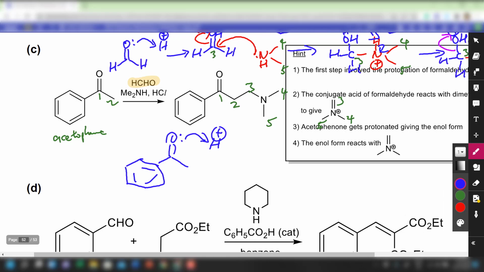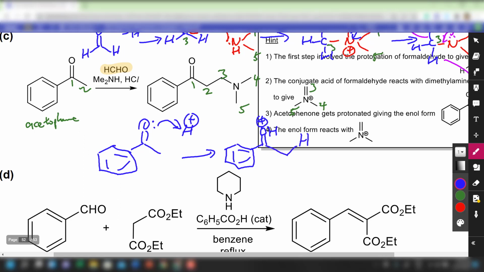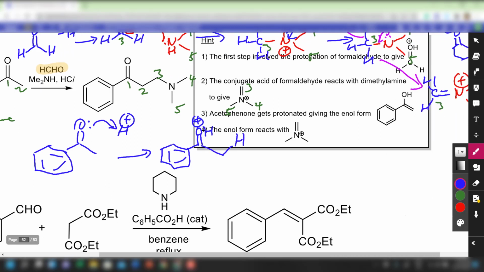It'll always be good to showcase arrow pushing. Do not take shortcuts, because if you try taking shortcuts in the beginning of your learning, then I think in the future you will not draw proper mechanisms. So that's our belief, that when we often teach you mechanism drawing at the start, we just want to ensure that you do not take shortcuts. Okay, so from here I'm going to get the enol. The enol will look like this.